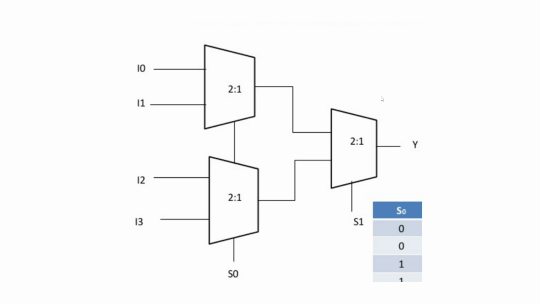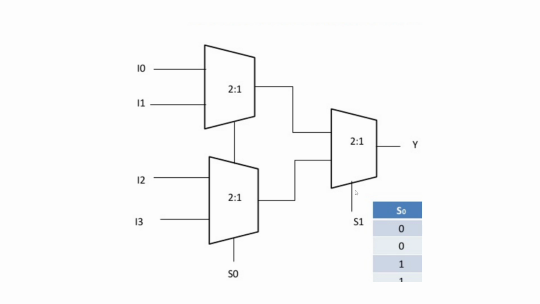Option 2 is to connect multiple multiplexers together. We can think of a 4-input multiplexer, where we have 4 inputs, 2 select lines, and 1 output, as two steps of 2-input multiplexers set up in the following configuration. The first mux takes S0. If S0 is equal to 0, then that means that we're selecting between I0 and I2. If S0 is equal to 1, that means that we're selecting between I1 and I3. Then this last multiplexer switches off the value of S1.